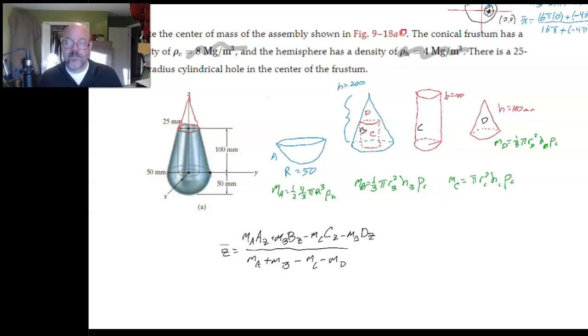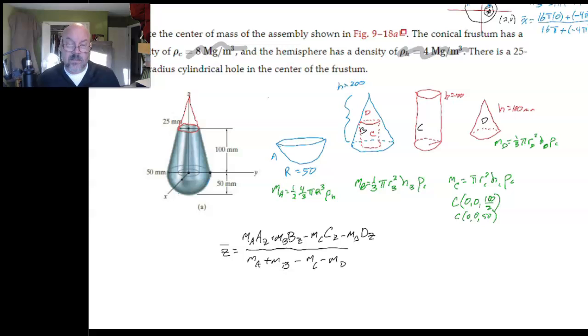Now, the one that's easy here is C. If we come up to C and try to get that center point, its X is 0, its Y is 0, its Z is just halfway up, so it's just 100 over 2.